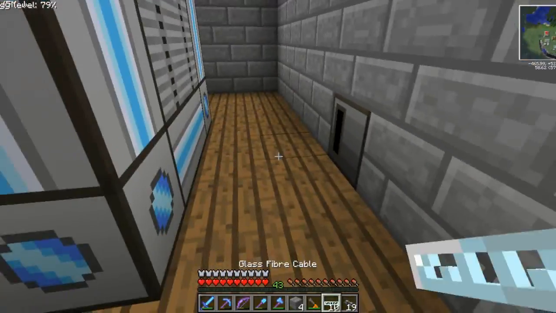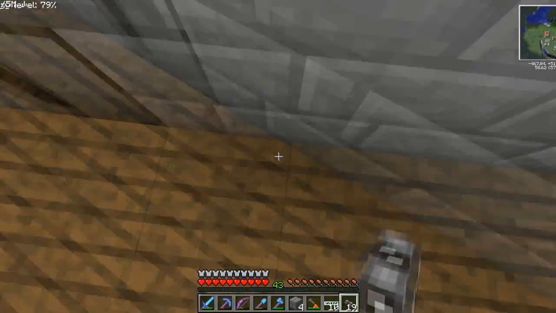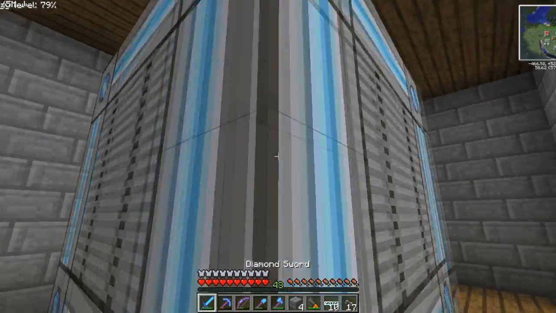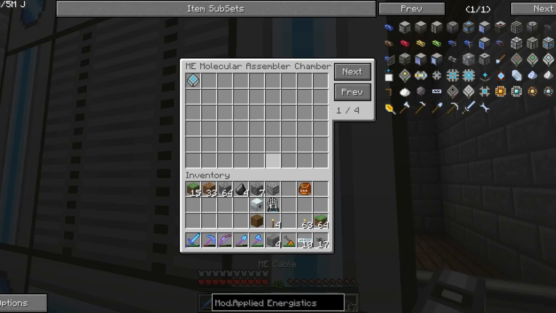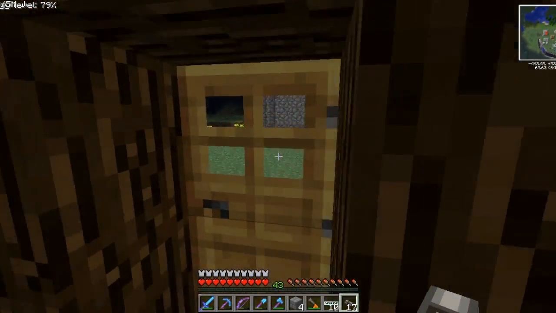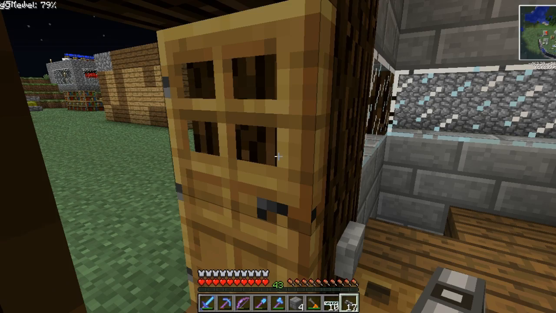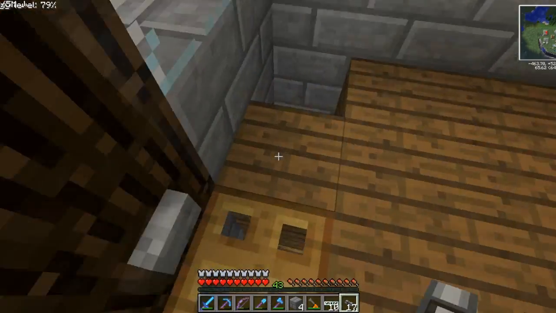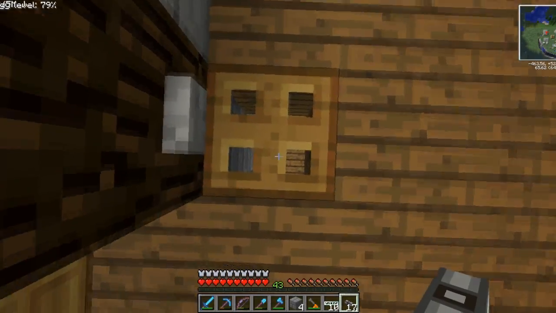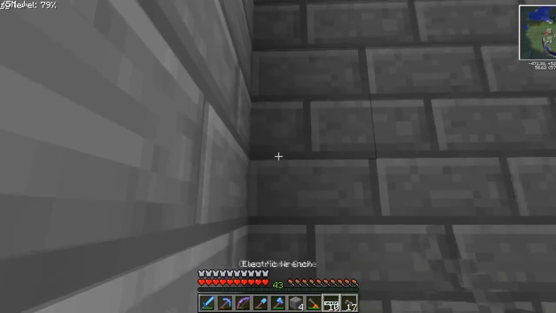Okay, so all we need to do, this guy doesn't actually require power, but he does require being connected up to the ME network. So this guy should be connected to the network now. I'm going to go sleep really quick, surprisingly, because it's nighttime. Wait a second. I have an MFE. I'm an idiot. I had an MFE on me the entire time, and I didn't set it up. So let's set up that thing.